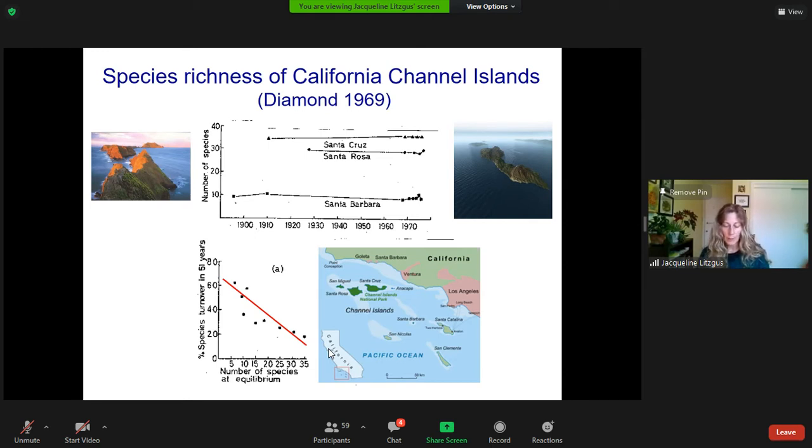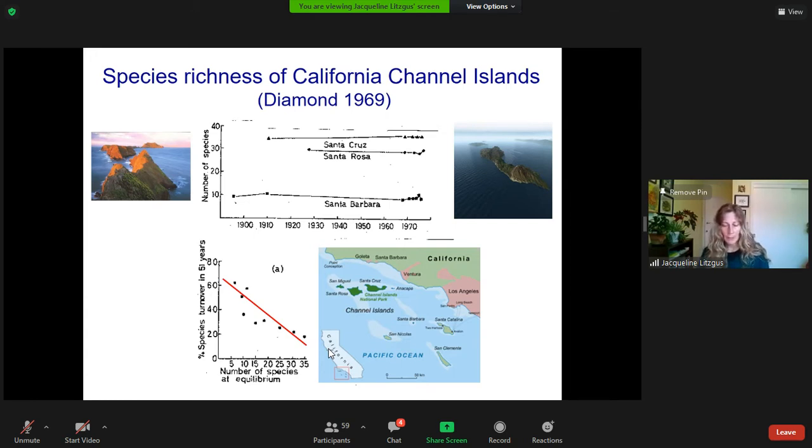So then turnover should also be related to isolation, the distance. Turnover should be related to isolation through its effects on immigration. The more faraway islands have lower immigration rates because it's harder to get there from the mainland. So more distant islands should have a lower chance of immigration, and so they should have that lower S value, and so there should be a lower turnover rate than on islands that are closer.